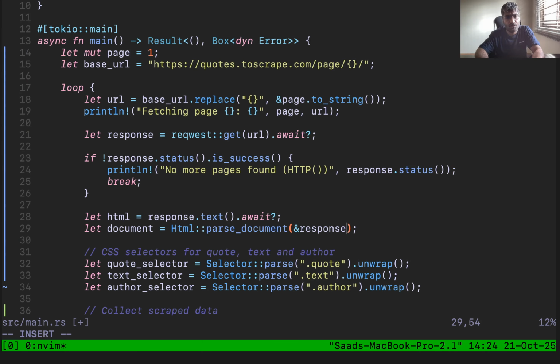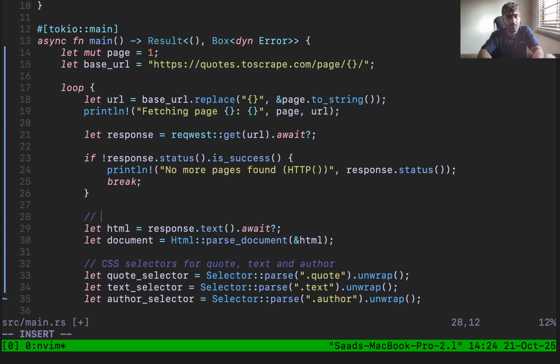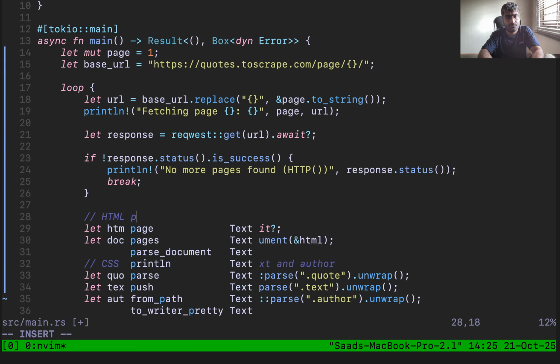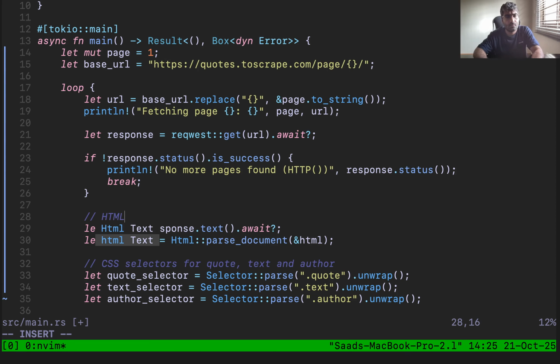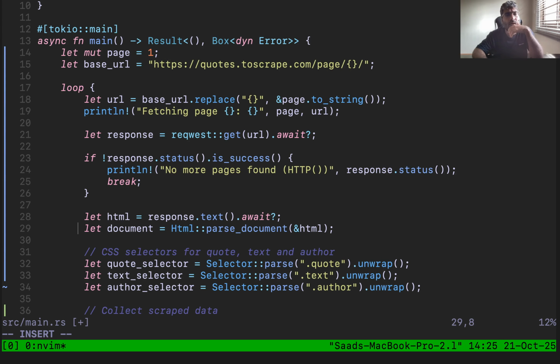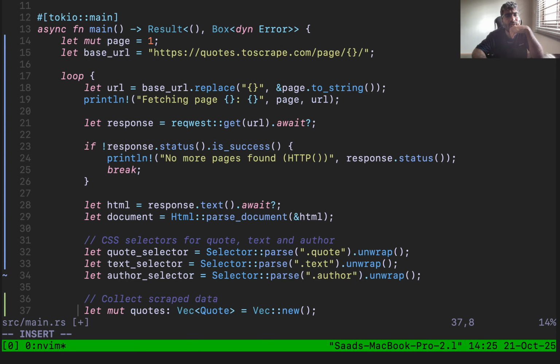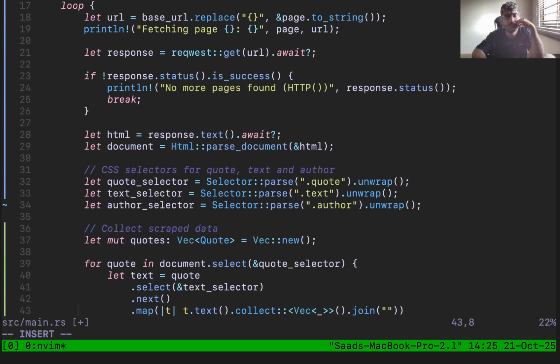Now we have to update this, instead of response, we will change it to HTML. I don't think we need a comma here, we will remove it. Okay, so we now have the HTML.